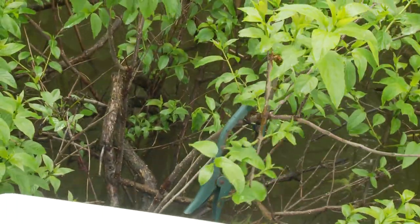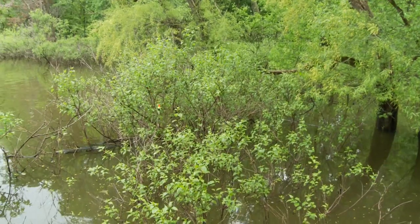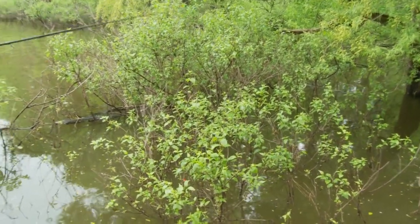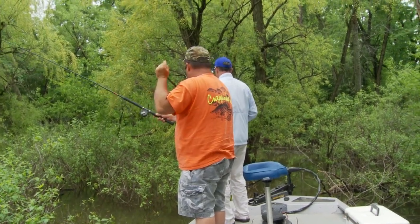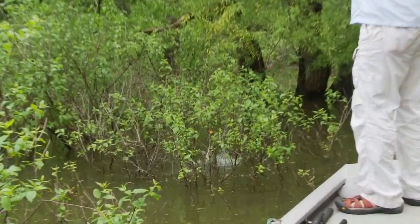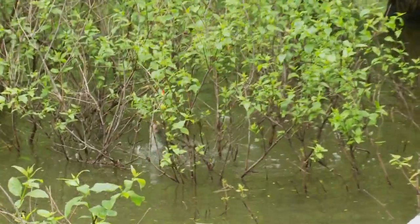Yeah, these here's the fun ones. One little hole right in here. That's one right there. That's a nice one there. That's good crappie right there. Right out of there. Come here, big boy.